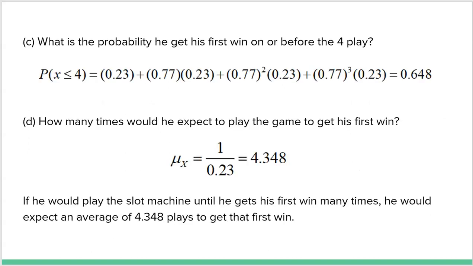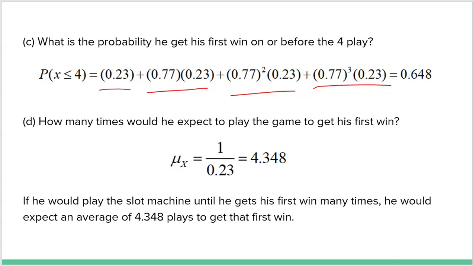All right, so we're looking for the probability that the random variable X, when his first win is going to be, is less than or equal to 4, on the fourth or before the fourth. So I actually have to calculate each of these. Here it is happening on the fourth: 3 failures, then the win. Here it's happening on the third play, 2 failures, and then a win. Here it's happening on the second play, 1 failure, then the win. Or we go all the way down to, hey, he gets his win right away on the very first try, no failures at all. Bingo, win right away, 0.23.